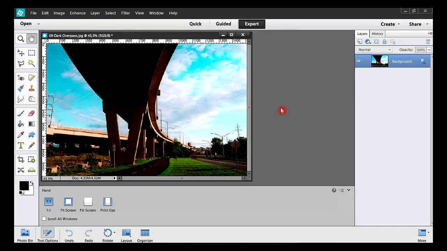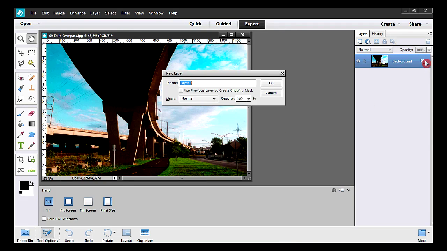Okay, let's do it. I'm going to work on this area, but I'm leaving this area as is. First of all, I need to unlock the layer. Here. And give a name to it. I name it Original. And I hit OK.